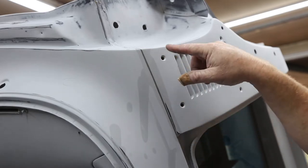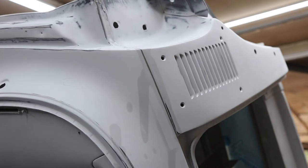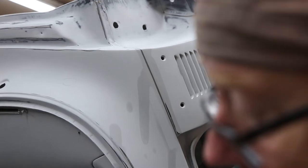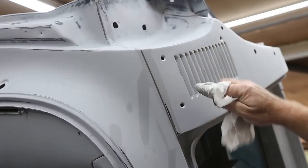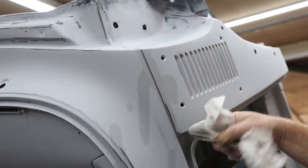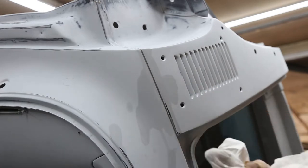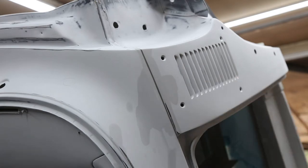Like I said, it'll shrink a little bit. I'll come back and we'll hit her again. And then she'll be beautiful. I'm just gonna go around and do some of these other ones. And we got quite a bit to do in the cab, but take your time, get them done. And if you slipped over here, you got a little bit of residual, you just wipe it off. And this stuff, you can wipe this off tomorrow. If you miss a spot or whatever, you don't worry about it. But I'm just using paint thinner here. I'm not using no lacquer thinners or anything like that. So, all right, on to the next one.